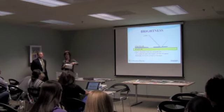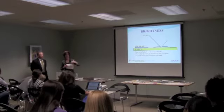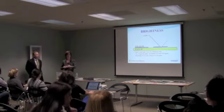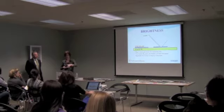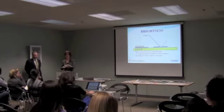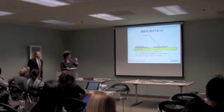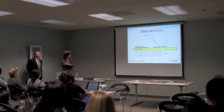I know when you went through the session before this, you got into color theory and the impact of light sources. But if you think about ink film, it is transparent. You're laying down a layer of ink, and the light goes to the sheet and bounces back off again. The shade of that substrate is going to have a definite impact on how that ink is reproduced as far as what your eye can see. So the brighter the paper, the brighter your inks will appear, and highlights are only as bright as your paper.